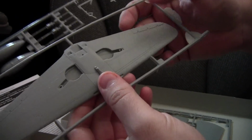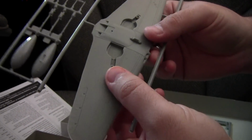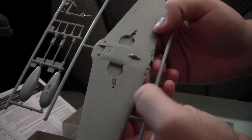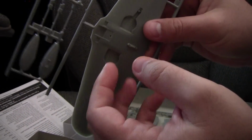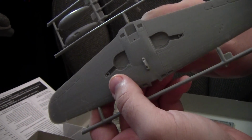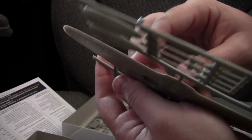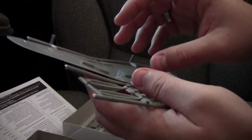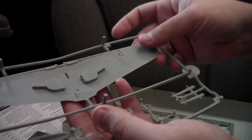Here we have the main lower part for the wings. There is a little bit of flashing, and much like the fuselage halves, the detail is a mix of raised and recessed. Now, one thing to note is that the main gear area here does seem a little bit on the shallow side. Again, a lot of this is coming from having built the Edwards kit. It just seems to me that this area needs to be a little deeper to be correct for the scale.